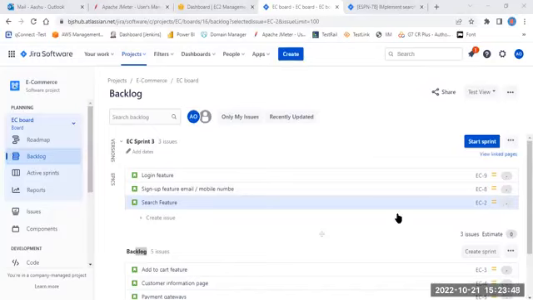In sprint 3, login feature or some EC9 means what, sir? Why EC9? It's an ID. It's like a story ID, like a requirement ID. EC9 is a requirement ID, EC8 is a requirement ID, EC2 is a requirement ID. Automatically this ID will get created as soon as we create some issues. So automatically you will get these numbers.